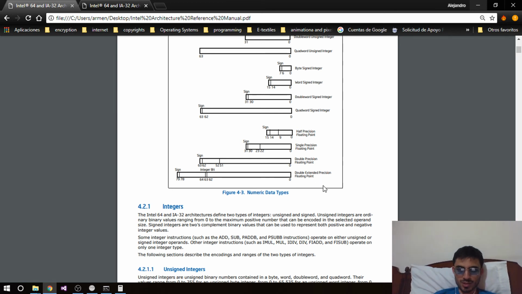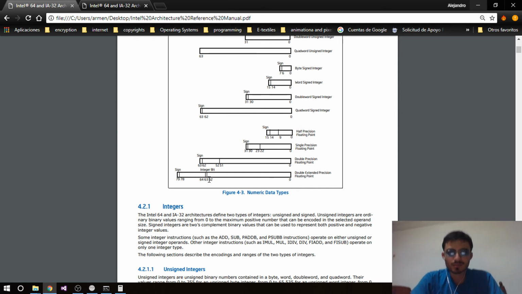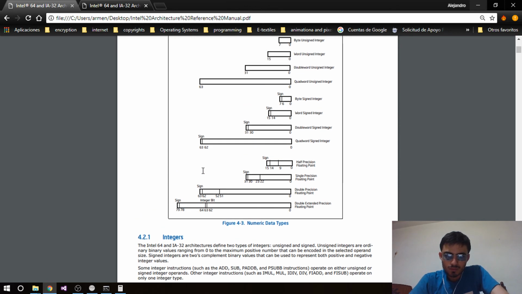And there's a double extended precision floating point, which has an integer bit. And the half precision.